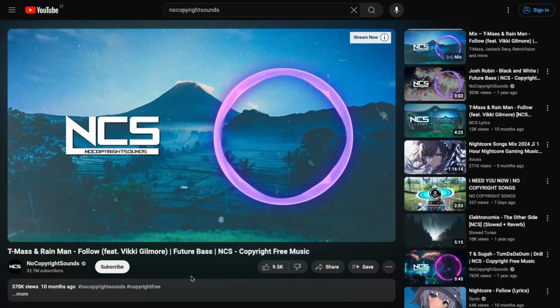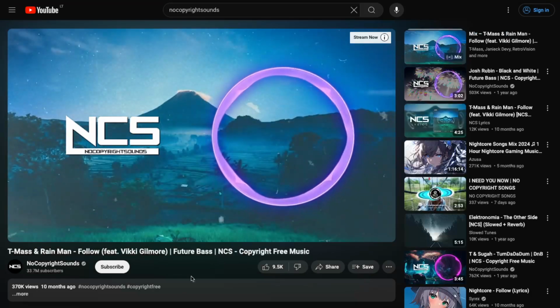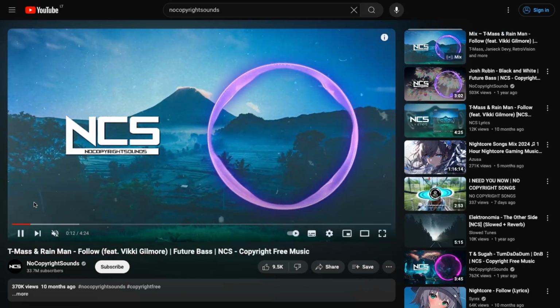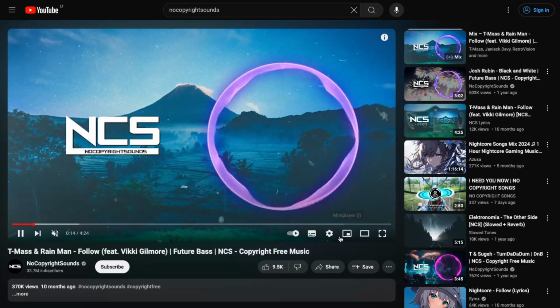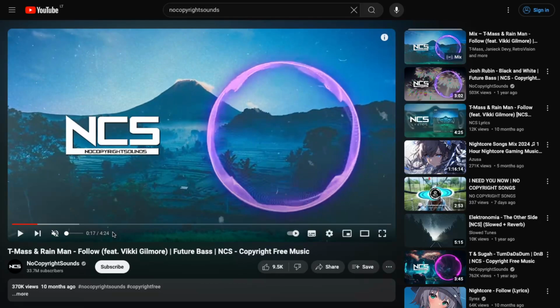Now, once you are on the video and it's playing, you want to go ahead and toggle on to the video itself, when this will appear. You can also stop the video so you would see it all the time. And now here are some settings, and here is the autoplay. So autoplay is probably always on automatically, so you just want to toggle it off, and here it is.